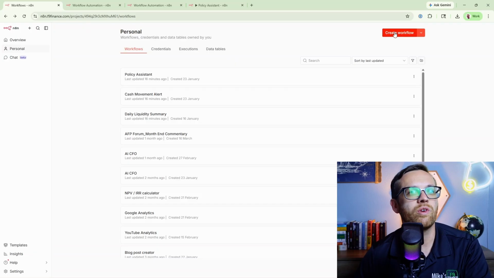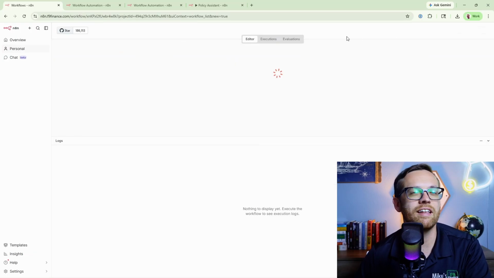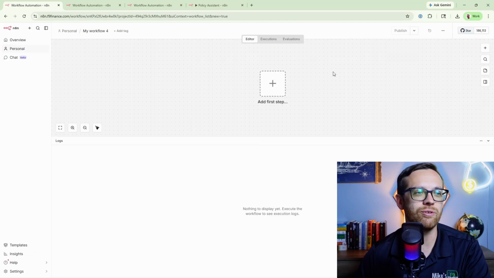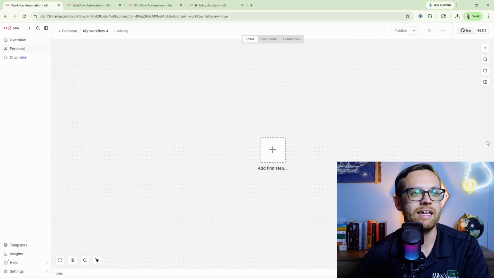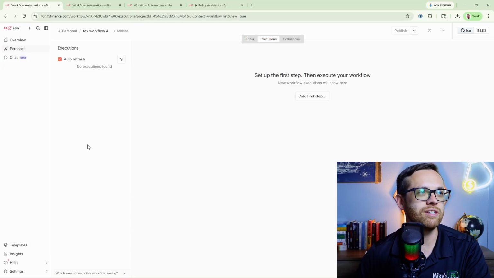Now, when we go into create a blank workflow, we're going to see a lot more of the functions, but it's still going to retain that simplicity and that drag and drop. Now, up here, this is the canvas, and this is where we're going to build all of our automations. We can zoom in, we can zoom out, we can copy, and this is just the editing field. If I want to look at our runs, I can go to executions. We can see this once we start running things.